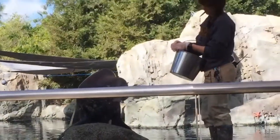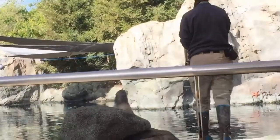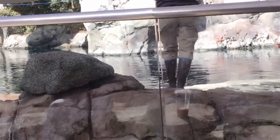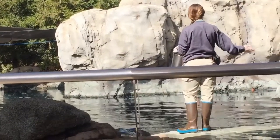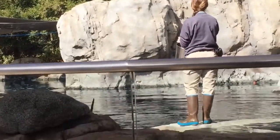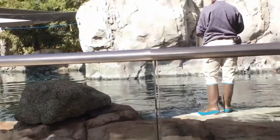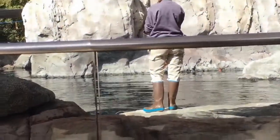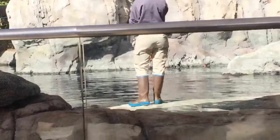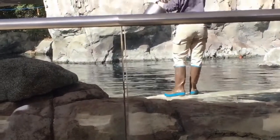But let's say you forget all those differences and I'm not there to help — there is another trick to use. If you can please stick out your big front flippers — can you touch your ears? If you can, you're a California Sea Lion! California Sea Lions are the ones with those big front flippers and that little external ear on top. Now, with your tiny front flippers, can you reach your ears? If you can't, you are a Pacific Harbor Seal. Pacific Harbor Seals have little tiny front flippers and no external ear flaps — just a little hole on the side of their head.